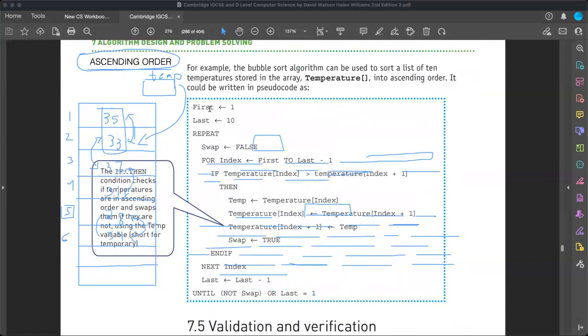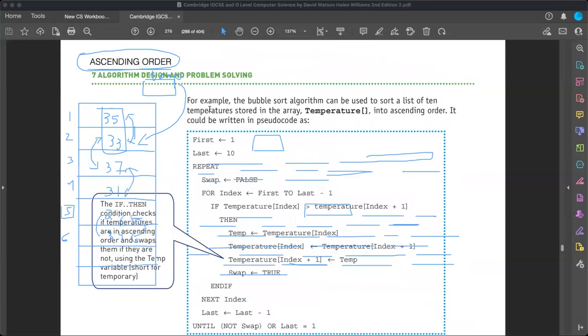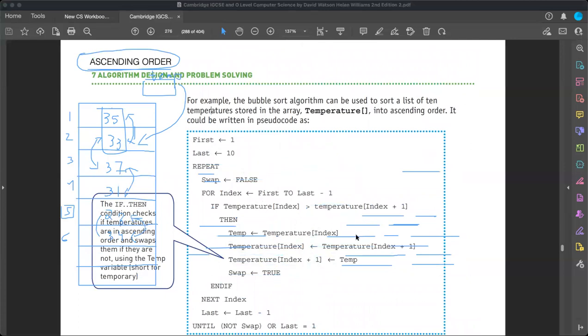Okay. Now let's move to this part. Now we have another algorithm. In this algorithm, we have temperatures. Okay, so now let's start it. First is equal to 1 and last is equal to 10.